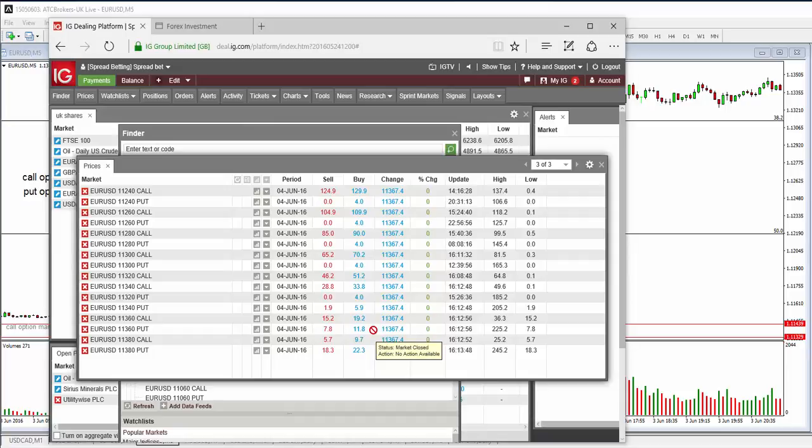Now you've got to ask, why would you do that? And the reason being is there's a very small chance that the market could dump, and if it does, you're going to make an incredible amount of money. There's a much bigger chance that the market could rally. So you're going to make a little bit of money, but you're covered for the downside possibility.